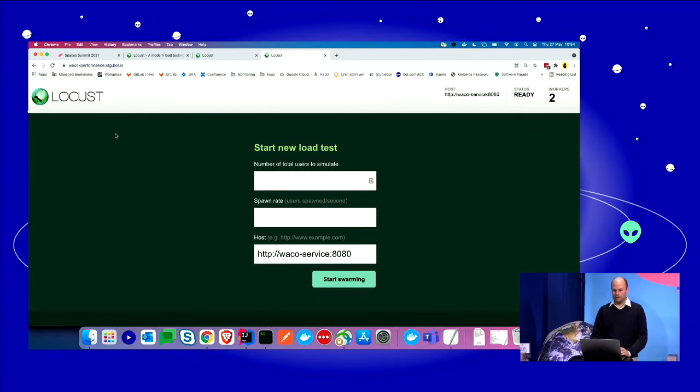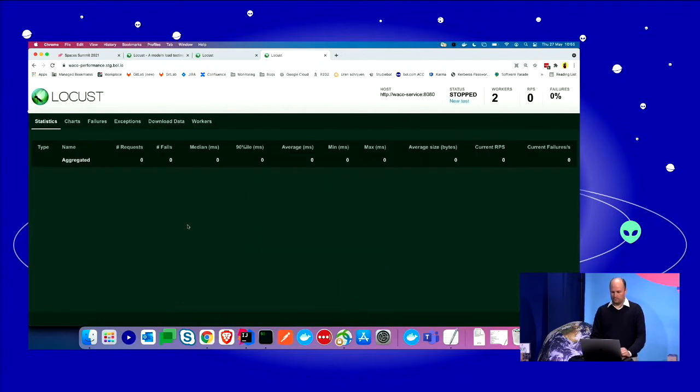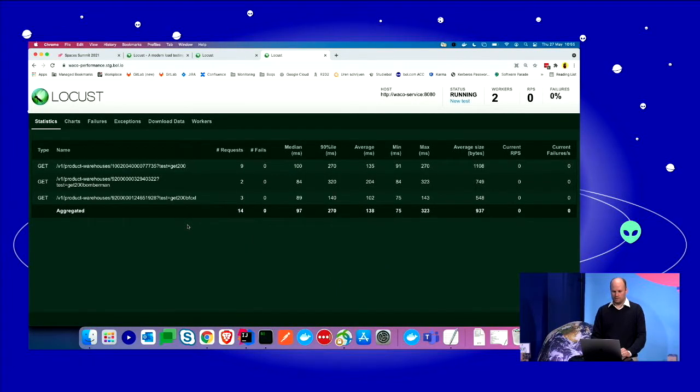So this is an example of the load test that we use for our application Waco. And you see it hosted on staging, waco-performance.staging.bol.io. So we can just fire our performance tests whenever we like from the cloud. Waco can handle a bit more, right? 10 users. To give you an example of what that looks like. You see, we currently have 2 workers active on Waco. Probably overkill, we don't really need it, but it was nice playing around with Locust a bit.